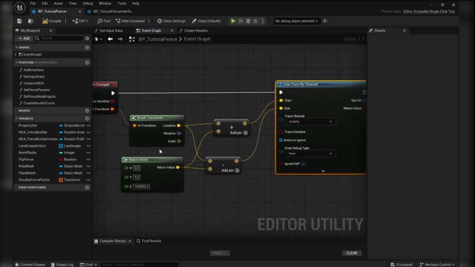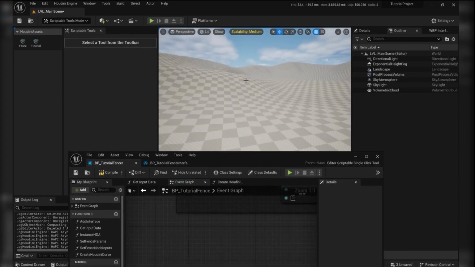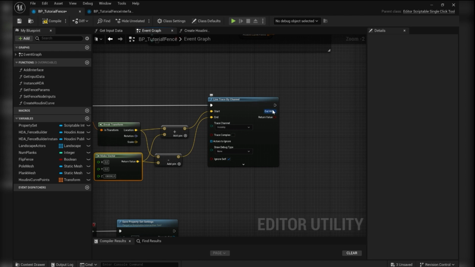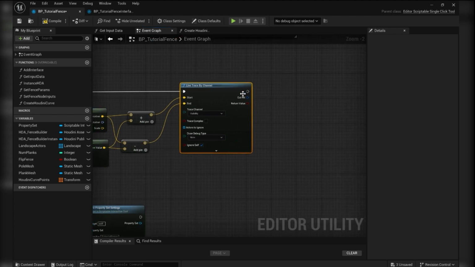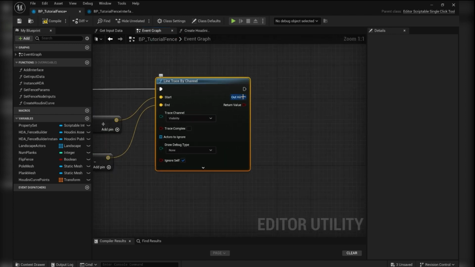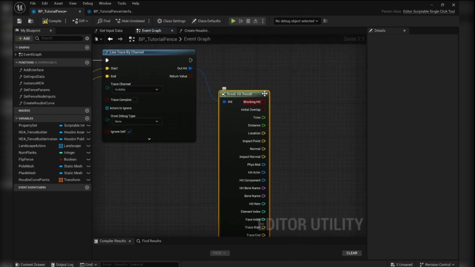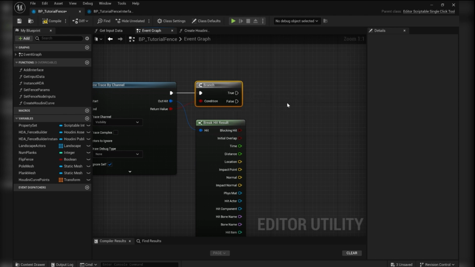So what's basically happening here is I'm getting the new location of my Gizmo. I am finding where it intersects with the terrain vertically. And I'm gonna use the line trace by channel to find the intersection location. So now I'm gonna get my out hit again. I'm gonna break it again. And now I have my location. Just like last time, I'm also gonna use a branch here to make sure that it has intersected anything to begin with.